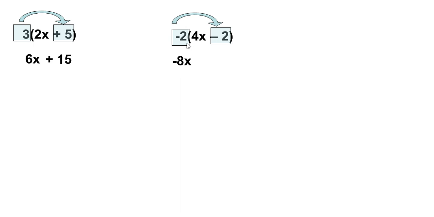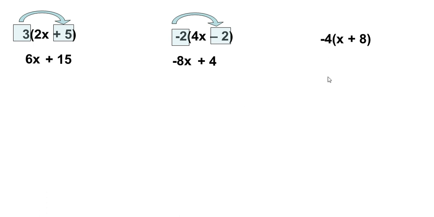Remember, I'm multiplying these. I'm not adding or subtracting them. These parentheses right here say that I'm multiplying this with this term here. In my calculator, I would press negative 2 times negative 2. That gives me a positive 4. Therefore, I'm going to put plus 4 here. The positive 4 tells me there is a plus sign here.